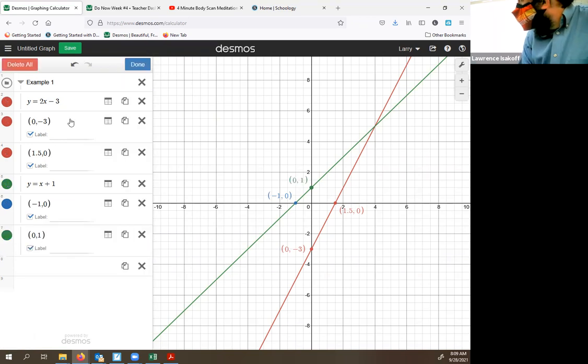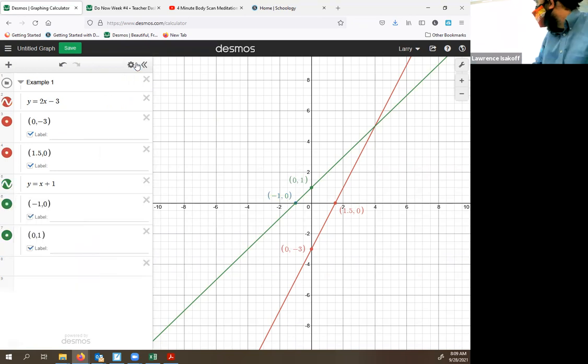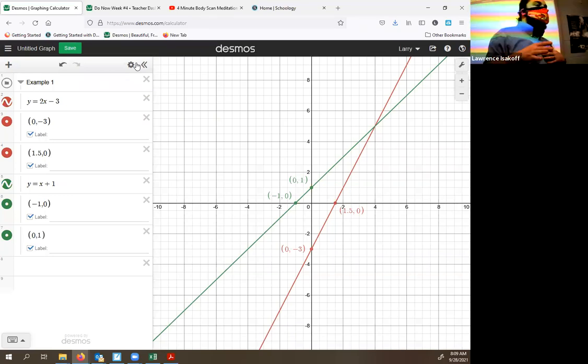Gonna change that color to green over here so it's all matching up. So me typing those points is extra. If you're doing your work in Desmos, I want you to do it. But if you're using Desmos just as support, you don't have to take the time to do that because you can just click on those and graph them yourself.